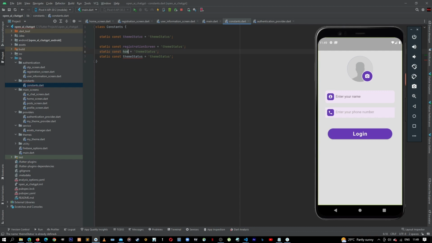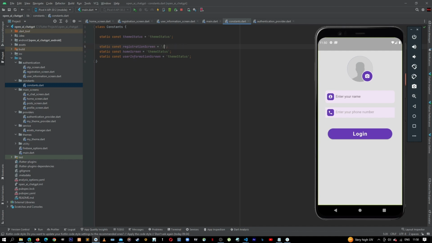This will be our home screen. This will be our user information screen.